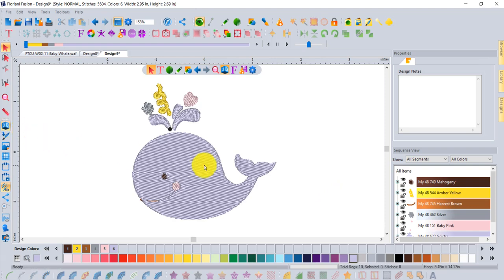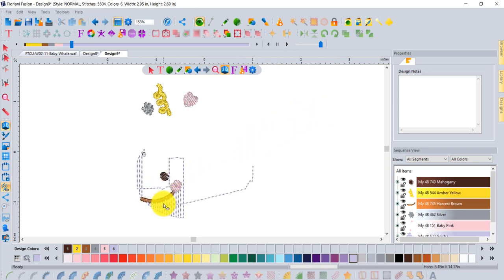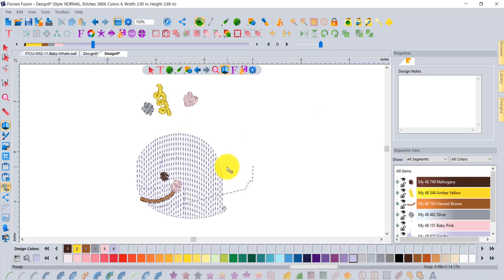And it's pretty good. But I've been digitizing for 35 years and I've got lots of opinions. And so the first thing I normally do is just click on my slow redraw, and watch it stitch out. And you can speed it up or slow it down with your little tool up here. I'll make it go a little faster. And right away I notice it does the eye and the mouth and the cheek, and it's putting the body of the whale afterwards. So that's kind of not what I had imagined.